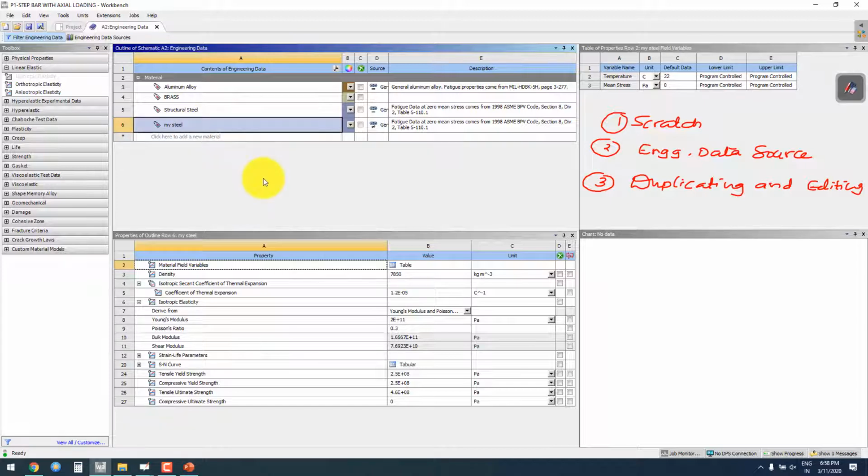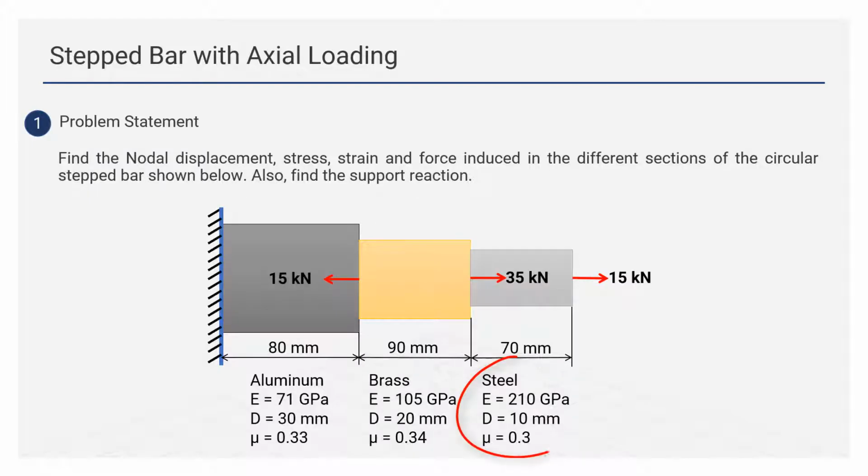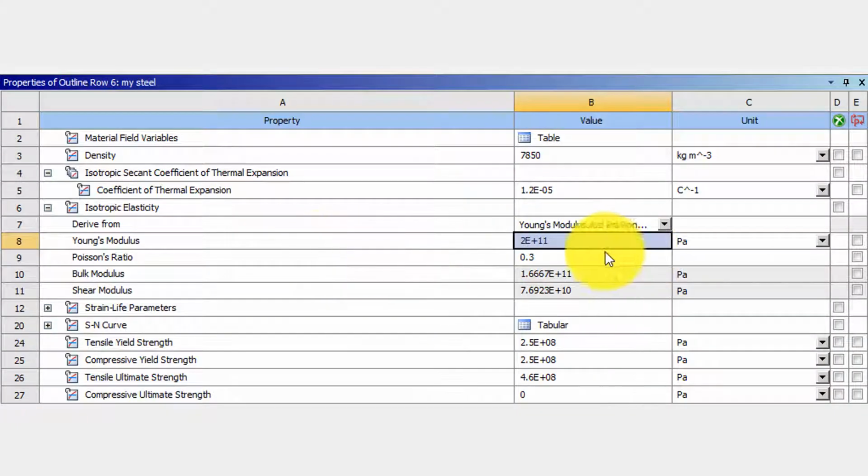The steel properties of Young's modulus in the database is given as 210 GPa and Poisson's ratio of 0.3. Here the Young's modulus from duplicating structural steel comes out to be 200 gigapascal. So we'll edit this. I will write 210 gigapascal and Poisson's ratio of 0.3.